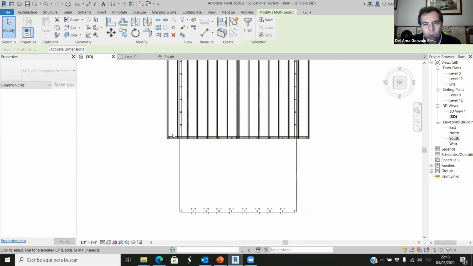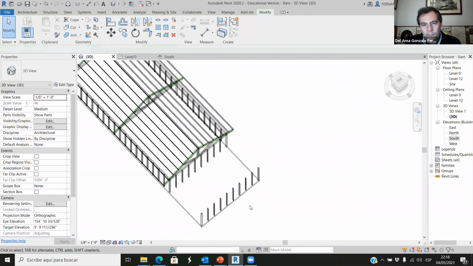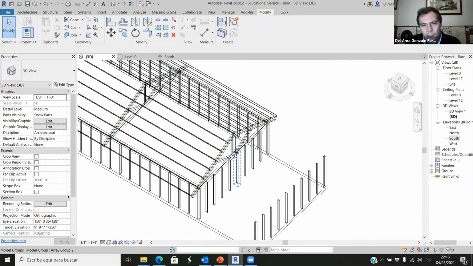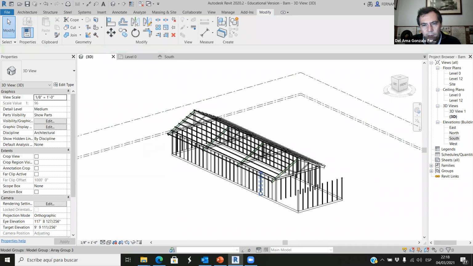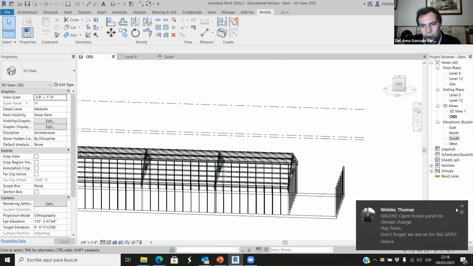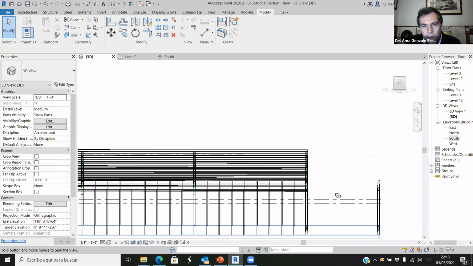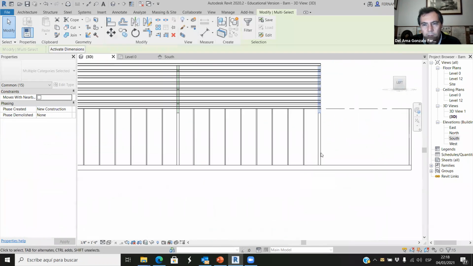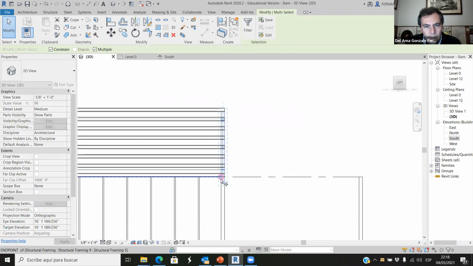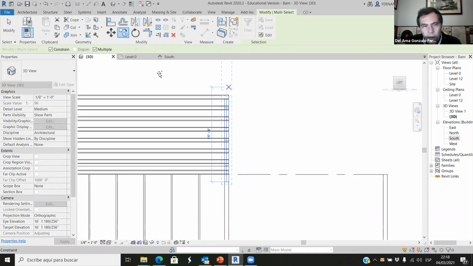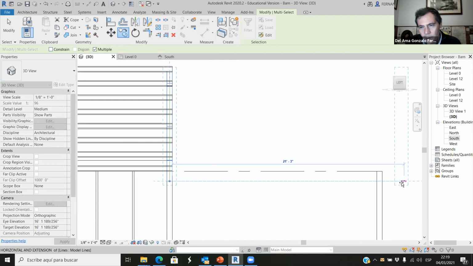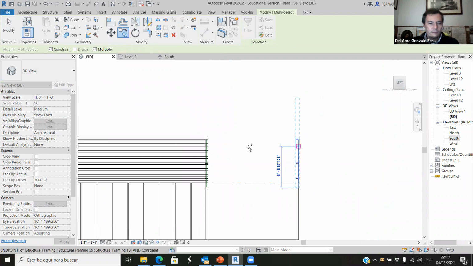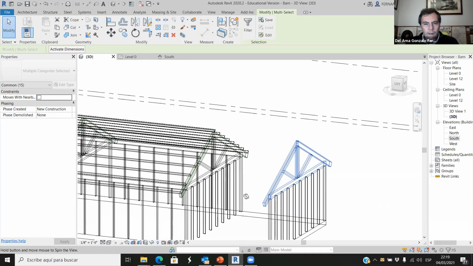Okay, and I have to do the same with the truss because I have copied this. And now I have to select all the elements of the truss. I can select all these elements, and then I can copy from this point. If it doesn't work, you have to remove constraint. And now you can move in this direction and here. Okay, so now we have another.